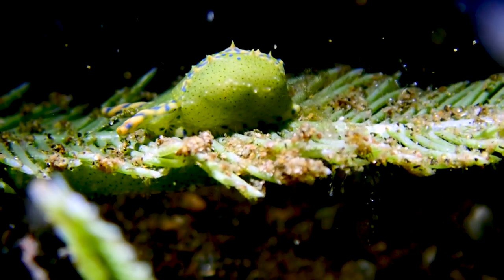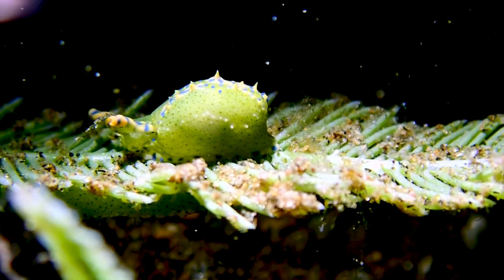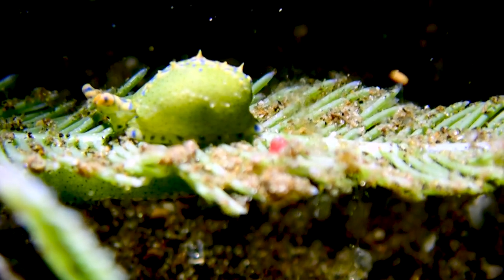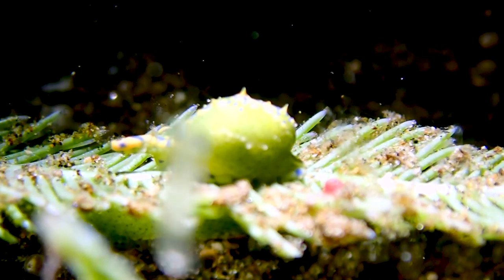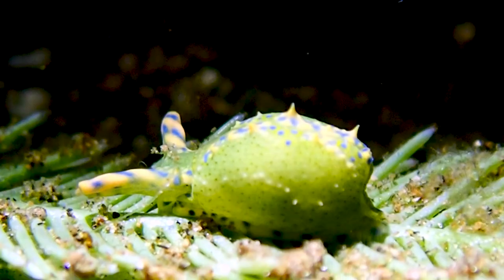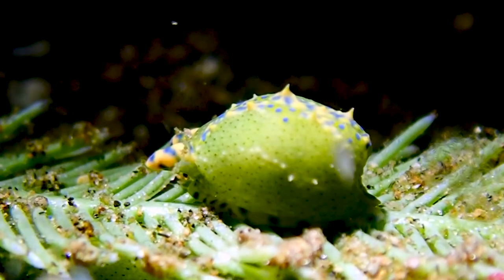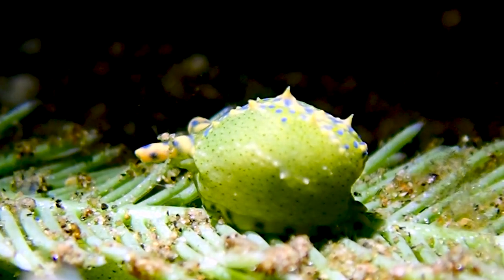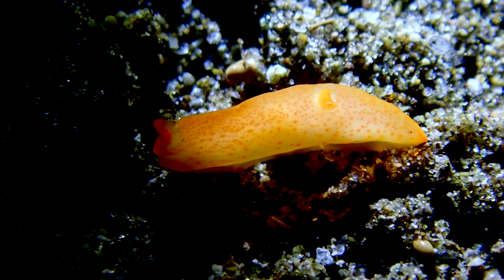So some of these critters, like this little nudibranch, are common that we've seen before, but a few of them are brand new for Project Nudibranch. If you haven't been following along, Project Nudibranch is our goal to find 200 species of nudibranch, flatworm, polybranch, and sea hares, because we're writing a book about species of Darwin. We hit 150, so our goal now is 50 new species, so that we can finish the book. And every night dive we do, we cross a few more off the list and get closer to our goal.